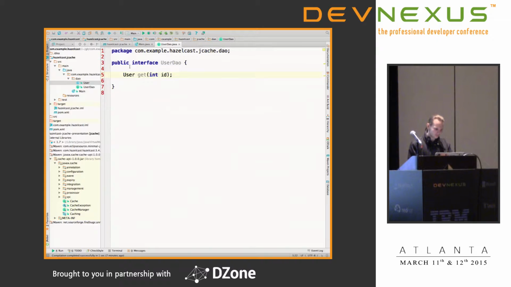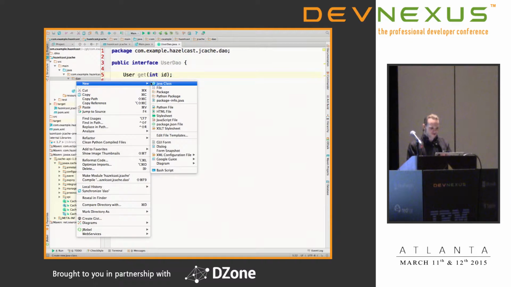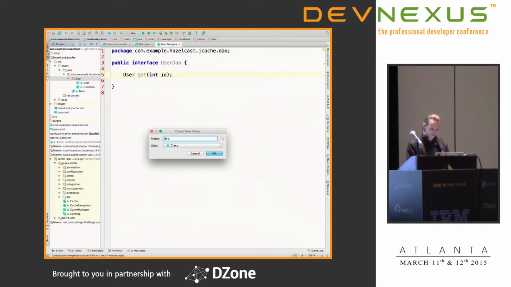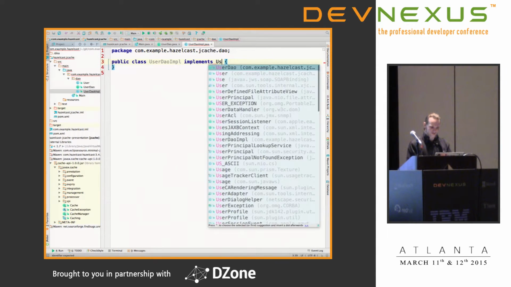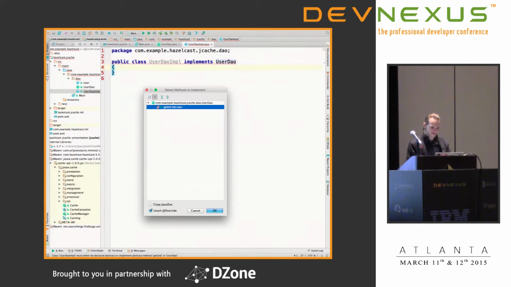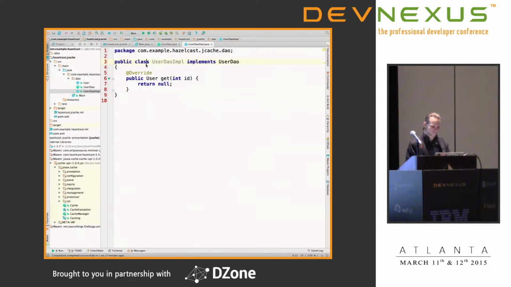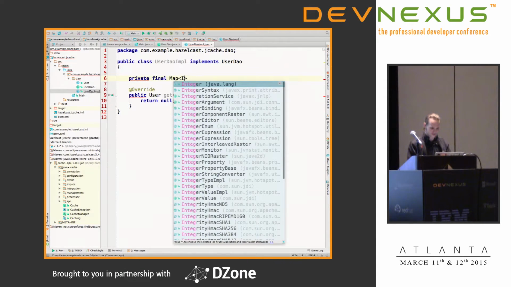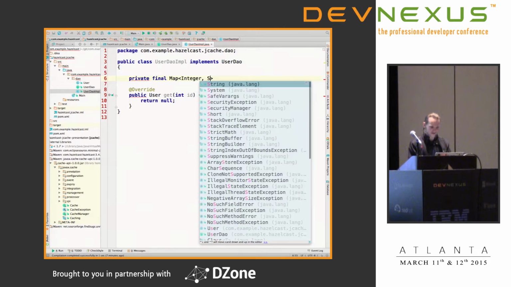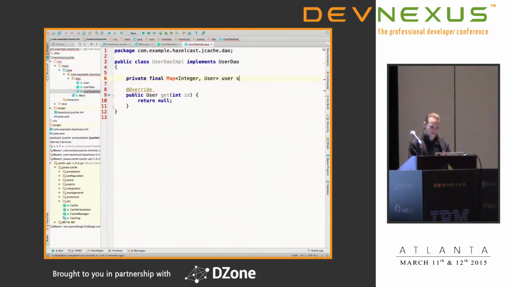So let's create a very, very simulated and made-up use case. We have our UserDAOImpl, which implements UserDAO and has the one method. Let's create a final map of Integer to User, a small map which contains our users.